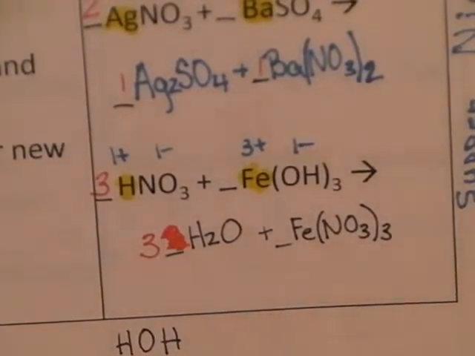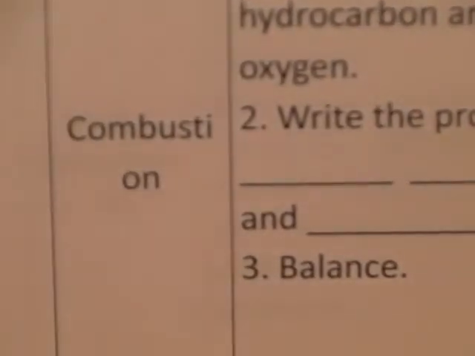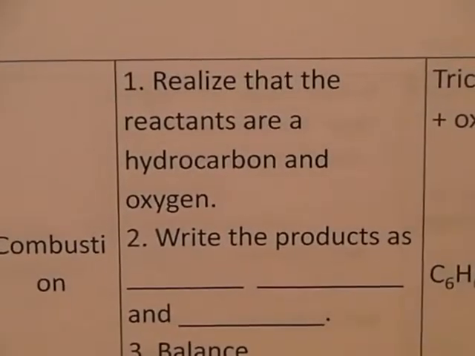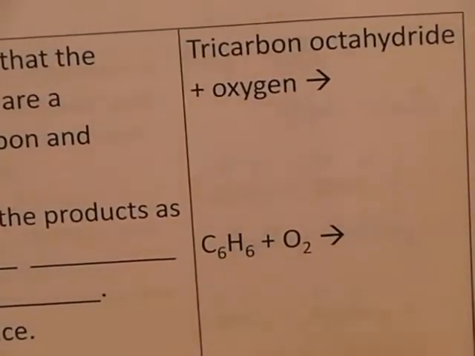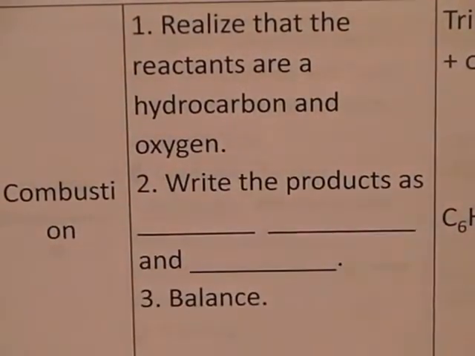Okay, last slide, or last part of your chart is combustion. This one's very simple. It's good kind of saving the easy for the end. Okay? The hardest part about combustion is recognizing it's a combustion reaction, which really isn't that difficult, so it's not asking you to do anything over the top. Remember, combustion is when you combine, and it says it right here, hydrocarbon and oxygen. So if you can remember to recognize a hydrocarbon and oxygen as your reactants, then your products are easy.